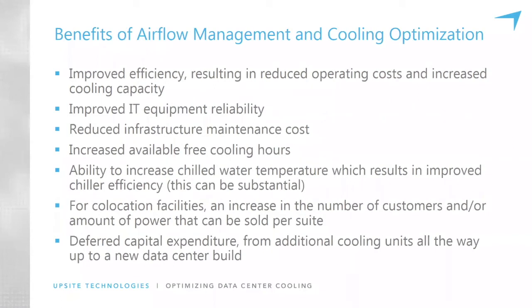Some other benefits of airflow management and cooling optimization are the reduced operating cost and increased cooling capacity, improved IT equipment reliability, and reduced infrastructure maintenance costs. For example, if you turn off half the cooling units in the room, you can take those off the maintenance contract. When you are able to increase the supply temperature of the conditioned air, if there's airside economization or some other free cooling methodology, this can have a profound impact on the number of hours that free cooling is available and can dramatically improve the business case for those free cooling techniques.